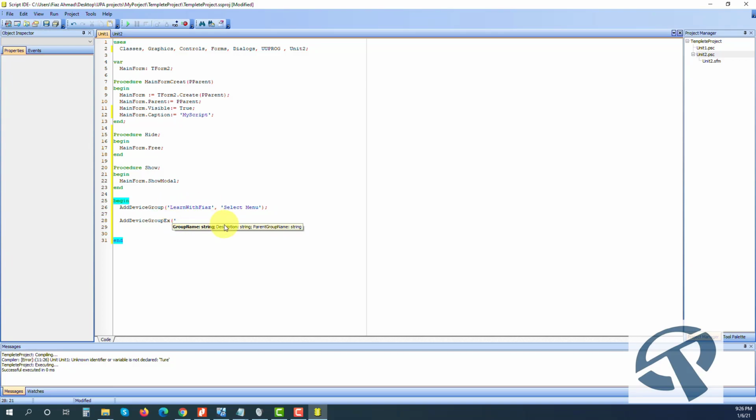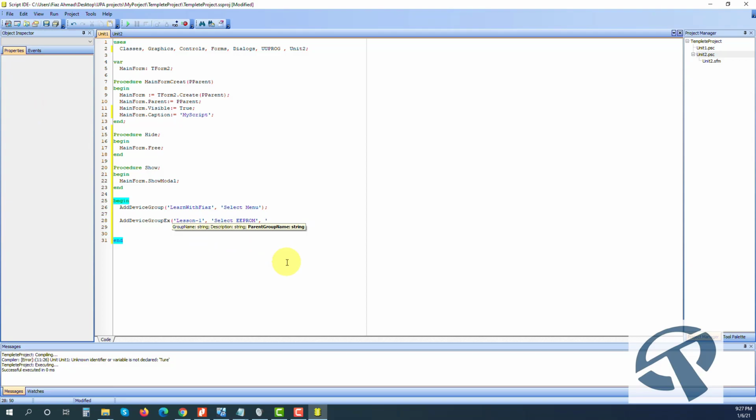So first we will say, let's say, lesson-1. This will be our central group name, and then let's say, for example, select EEPROM. Okay, and then what do we need to give as the parent group name? So this is a parent. Actually, what we want to do is click, and under this, first it will be Learn with Fiaz, and then we will click it in the tree, and it will be lesson 1. So that's why we want to give it that one.